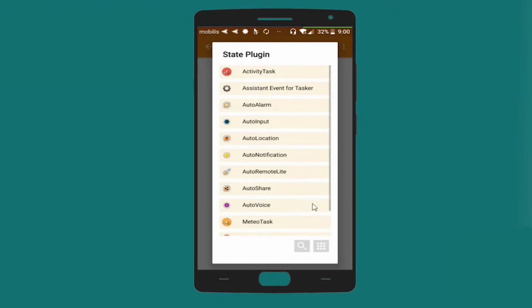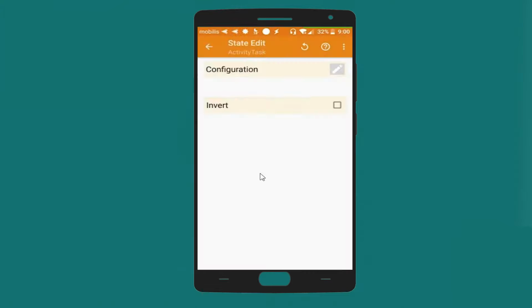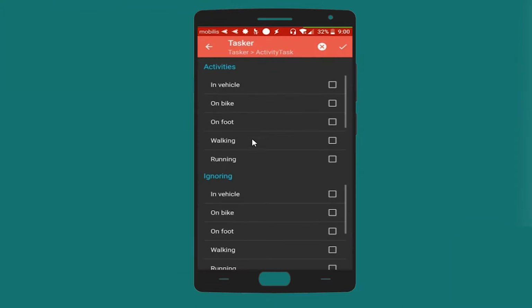Okay, plugin and activity task. Let's select activity task and let's go for the configuration. We will select all the possible configurations: in vehicle, on bike, on foot, walking or running, to get the maximum result from the trigger.